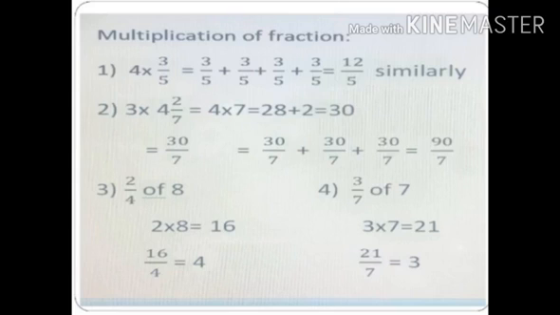It is 3 by 7 of 7. This 3 by 7, we don't have any improper fraction here. We can directly multiply. 3 7s are 21. 21 divided by 7. Again 7 and 21 go in the same table. 7 3s are 21. Again the denominator remains 1. So if you write a denominator also, it's right. If you don't write a denominator also, it's right.